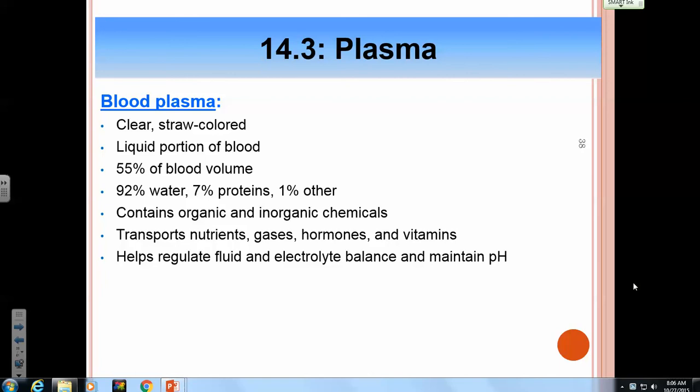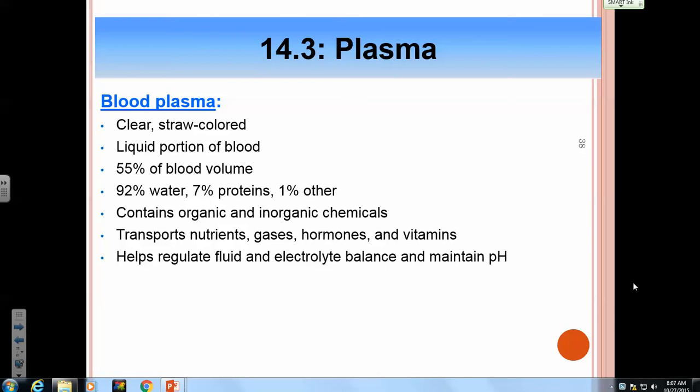The last time we talked about all the solid components of blood, so that'd be the erythrocytes, leukocytes, and the thrombocytes. Today we're going to finish up with the components of blood, looking at blood plasma. And as we saw at the beginning of the chapter, when you saw the picture of blood centrifuged out and all the red cells fell to the bottom, what percentage of blood do the red cells take up? About 45%. Okay. And what is the medical term for the percent of red blood cells in whole blood?